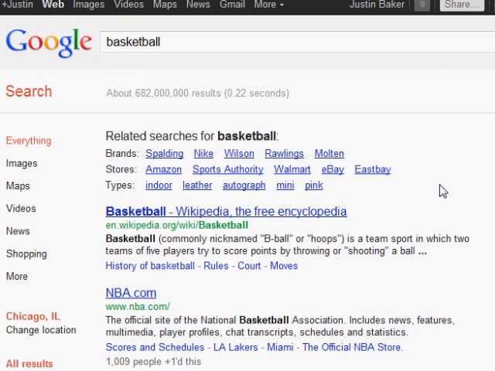Now at this point, Wikipedia has a great brand. It is very well known and very highly trusted. So by putting Wikipedia, the free encyclopedia, in the title tag as the main thing people are going to see, that's going to encourage people to click on it because they know it, they trust it, they like it. So that works really well for somebody like Wikipedia.